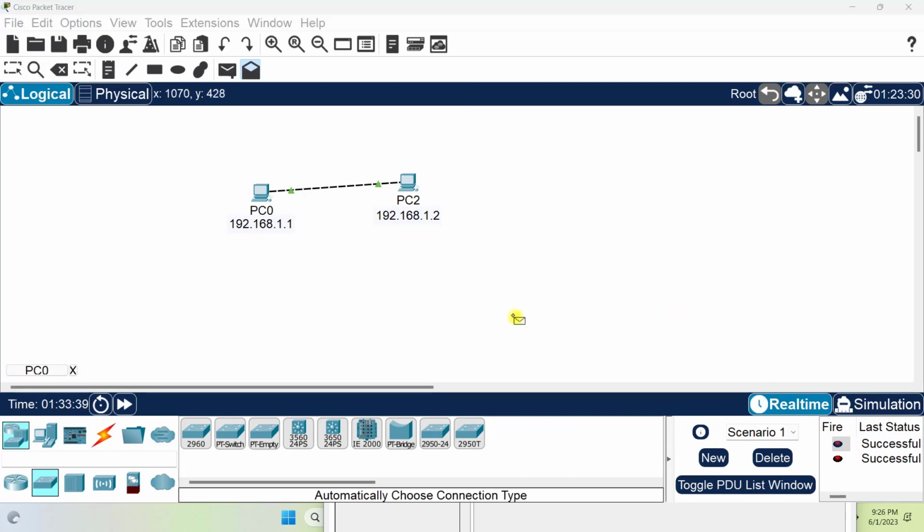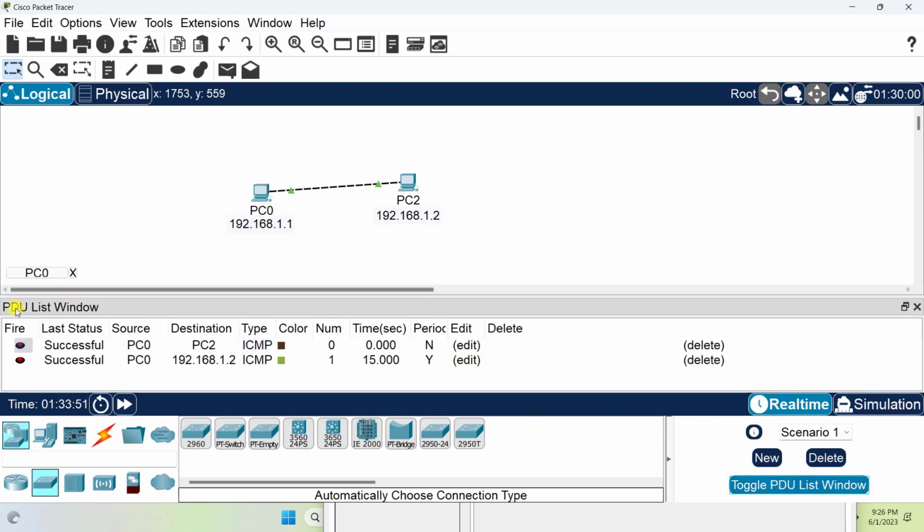The way I can see that my ping was successful is if I go to the user created PDU window. In here I have the details, but it's not a good view, so let me toggle the view. Now you can see that I have the PDU list in here with more details and a better view. As you can see, the one that I had created was the second one, and you can see the sequence number.